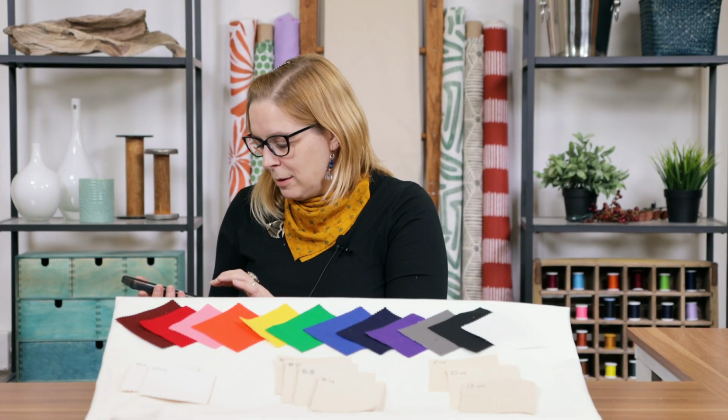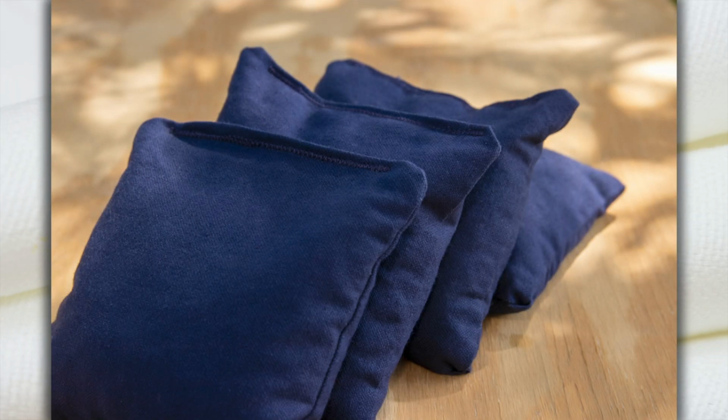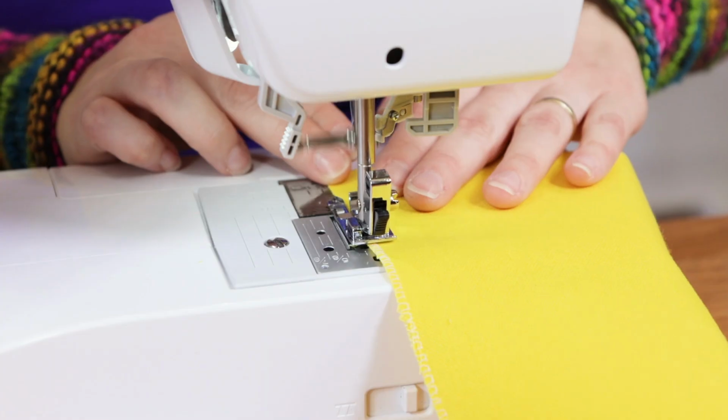Canvas is also called duck because of its origin of the Dutch word doek, which means cloth. This fabric resists wear and tear, making it perfect for high-use items. However, it's still easy to sew with a standard home machine.